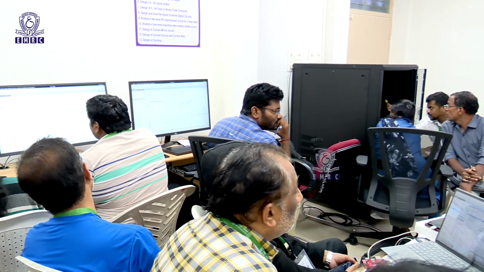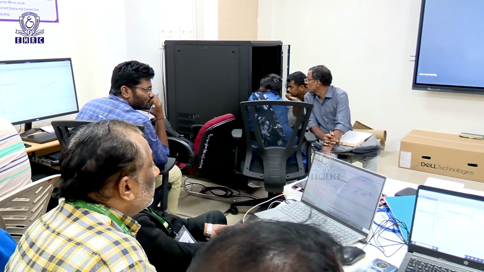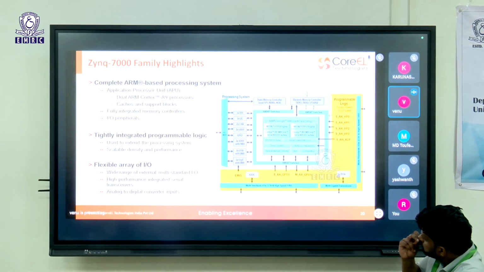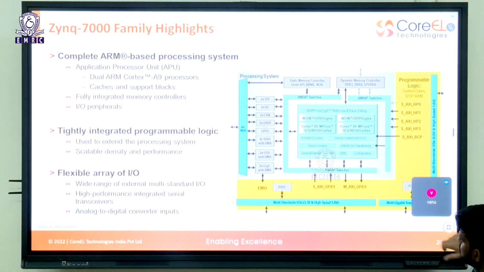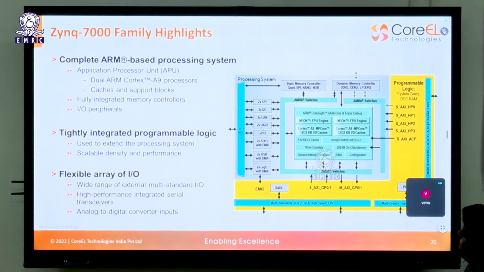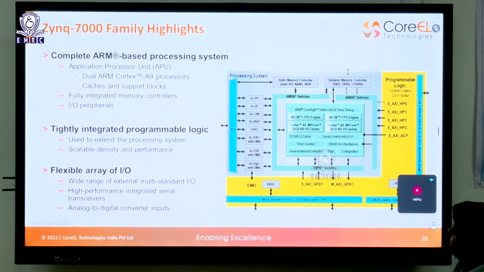When we talk about Zynq, for the most part, we have an ARM-based Cortex-A9 processor available to us. That is in general I am saying. Not every board will have the same specifications, but most of the boards will have the same specification. For the most part, we'll have a dual ARM Cortex-A9 processor available to us, along with the memory that is required to run it, by which I mean the cache memories. We'll also have the IOs required, and we'll have generic IOs running between the FPGA and also the processing system.